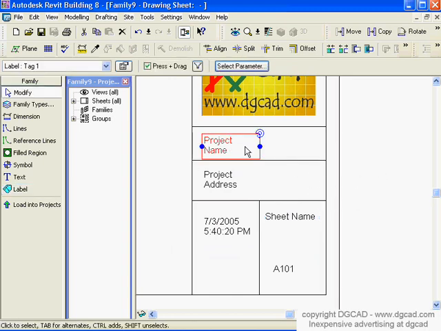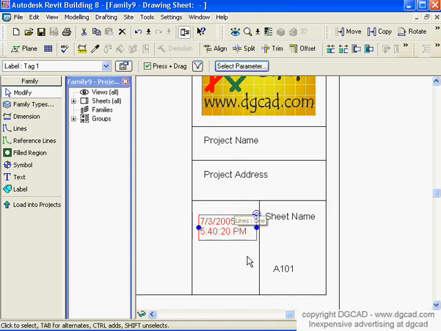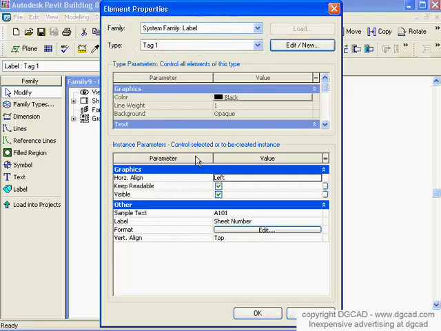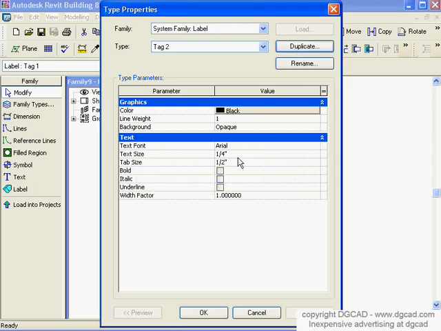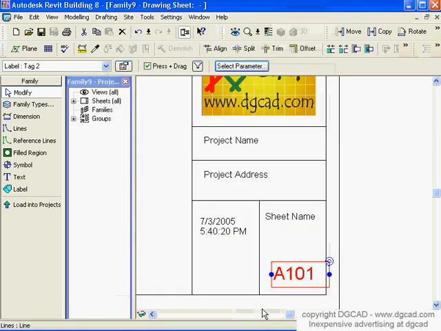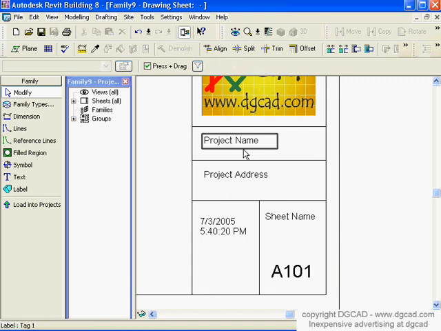Now I can just hit escape a couple times, and I can click on here, and of course I can stretch these ones out. Okay, do what I want with that. Nudge them around. Now if you don't like the size of it, you can go into here, for instance, and click on that particular object, and that's called tag 1. But I can go in here and edit, and I can duplicate and call it tag 2, and now I can go in and I can change the size of that to be maybe half an inch. And hit OK, and hit OK, and then that'll be bigger, and then I can move that around. So that's just a kind of a tag type.